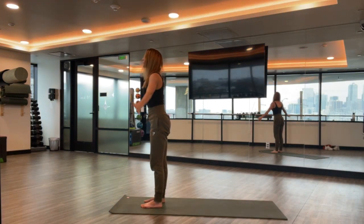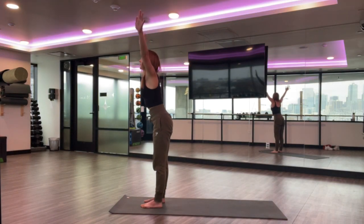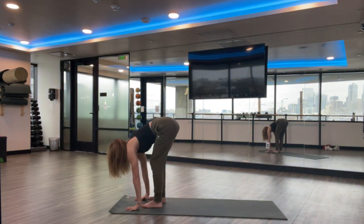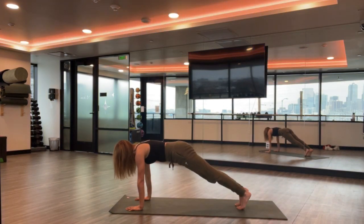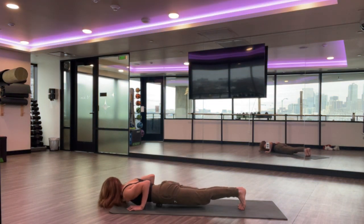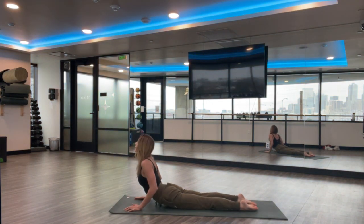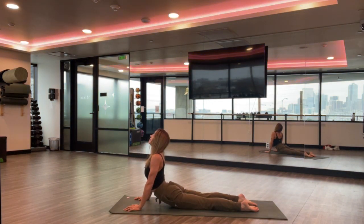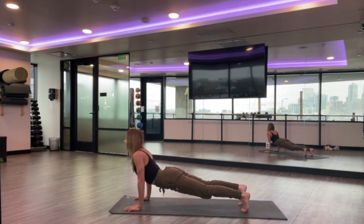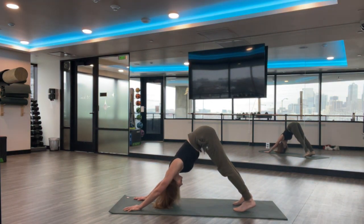Now breathing in, sweep the arms up again. Breathe out. Bend at the waist into forward fold. Breathe in, step back. Breathe out, chaturanga. Breathe in, coming up in whatever way you like. Breathe out, tuck the toes and back into downward dog. Taking a few breaths here.